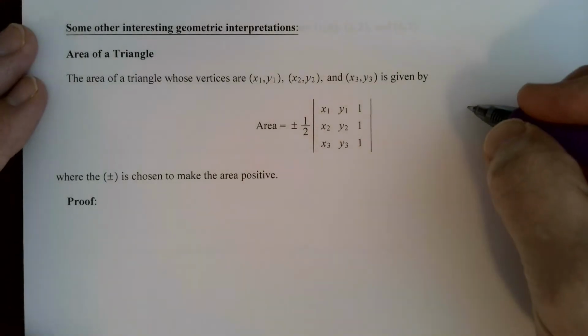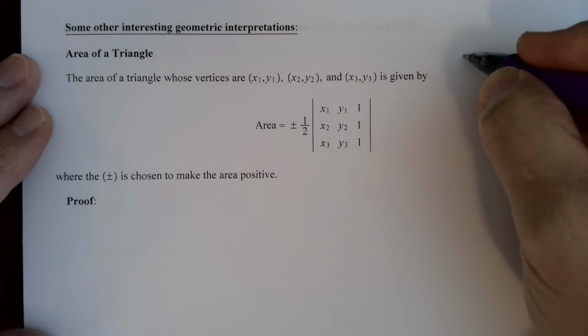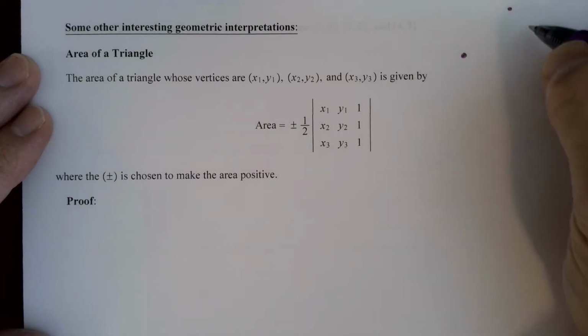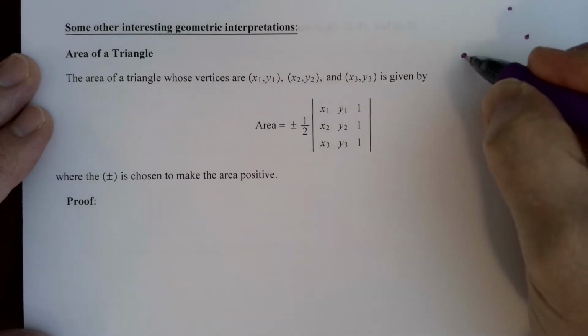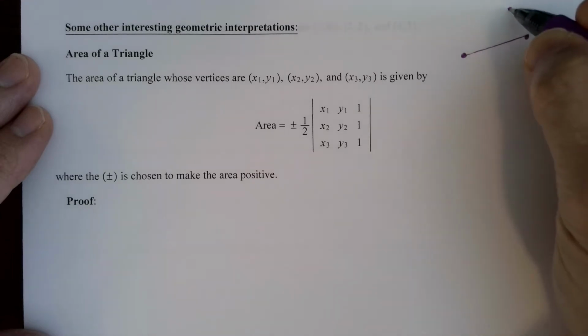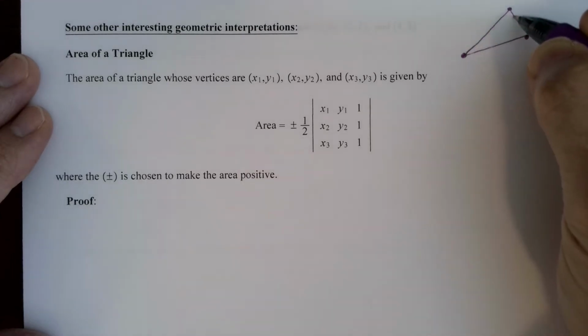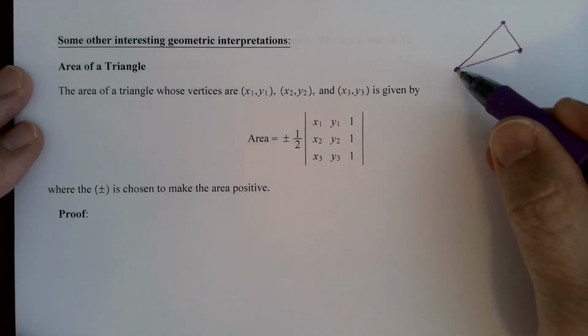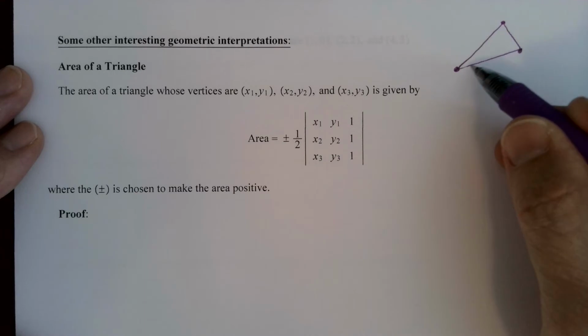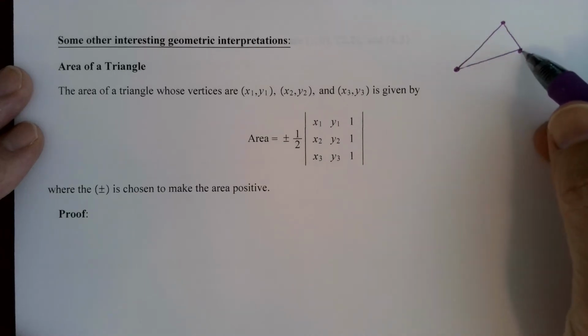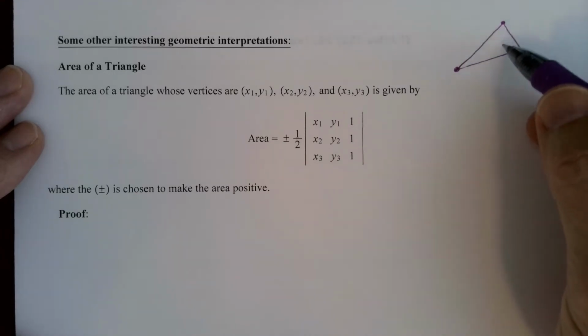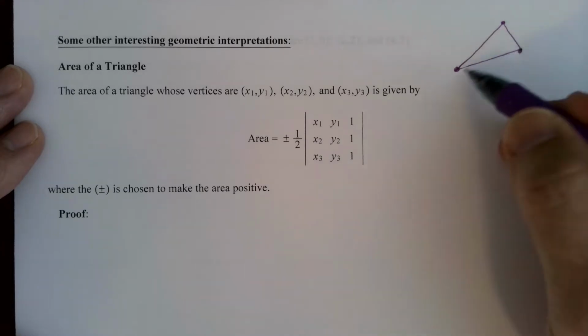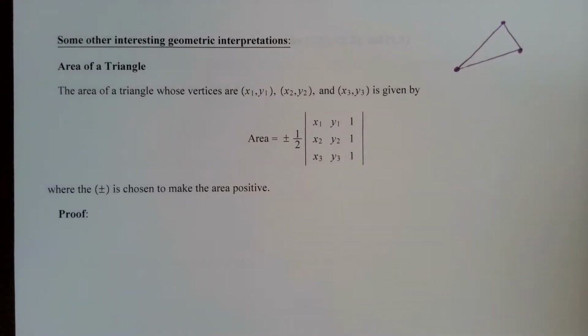And that's kind of cool because if you think about an arbitrary, if I give you 3 points, and I say, okay, let's find the area of this triangle in general, how are you going to have to do that? I mean, you can use the distance formula for the distance between these 2 points to find this side length. But then you need the altitude, and if you have the 3 side lengths, I guess you can use Heron's area formula, if you remember that one from trigonometry or geometry.